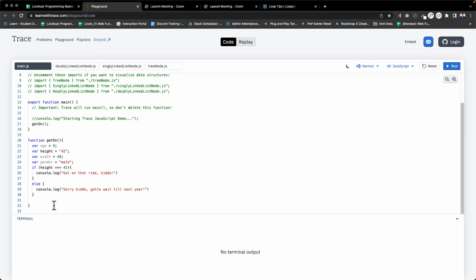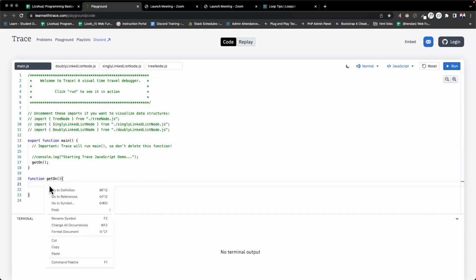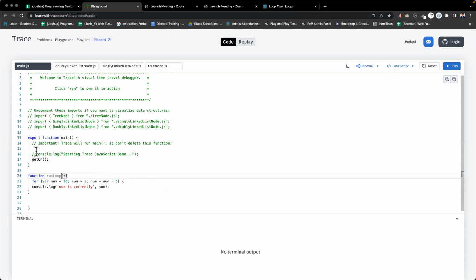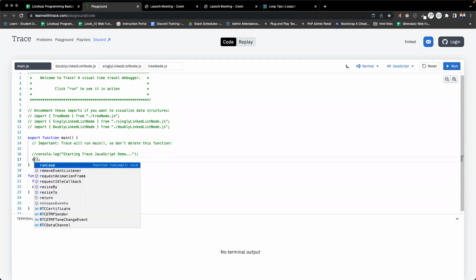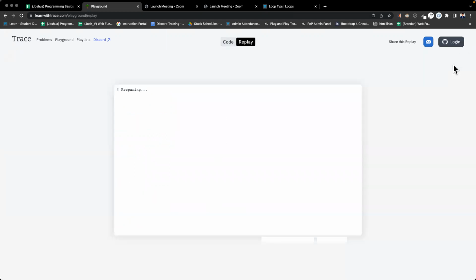I had some examples from yesterday's work, so I'm going to erase that. I'm going to change the function name so it looks relevant: runLoop. And then I have to change it here on line 17 as well. Okay, it's the same for loop I just went over. So let's see this in action.